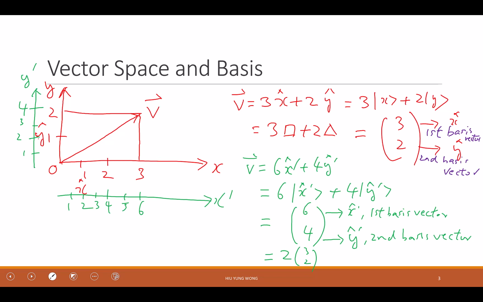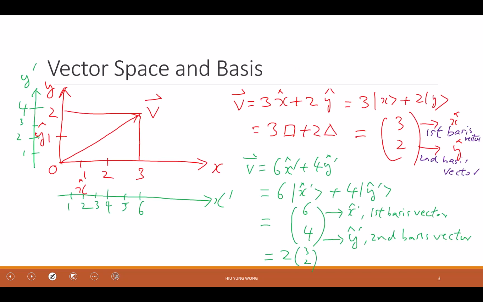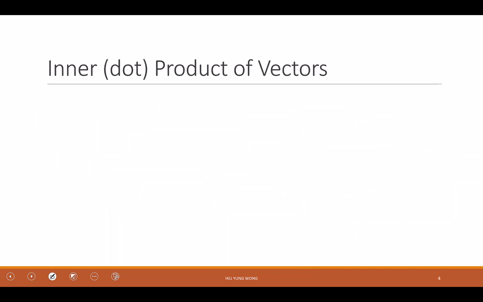Okay? Some of you feel this is super simple, a waste of your time, right? But it doesn't matter. When doing a homework question or any question, you can factorize it or not. You just do something that makes sense. That will be okay. Right? Good. So we know what a vector is. What is a vector space? Very fast. Then I will go to a very important operation called the inner product, or the dot product.